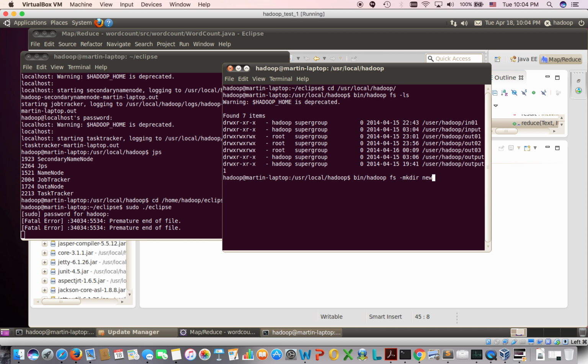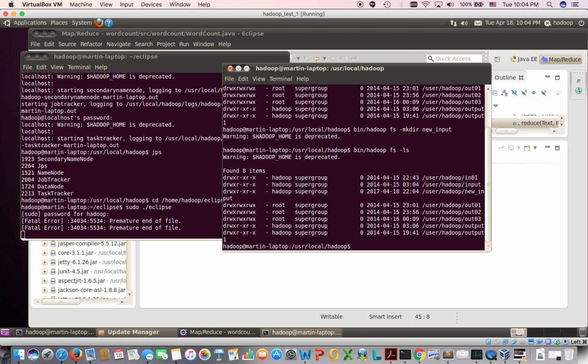Okay, let's create a new input folder. Let's name it new input. Then let's use the -ls command to check the folders there. So look, you can see the new input folder in the Hadoop file system, right?